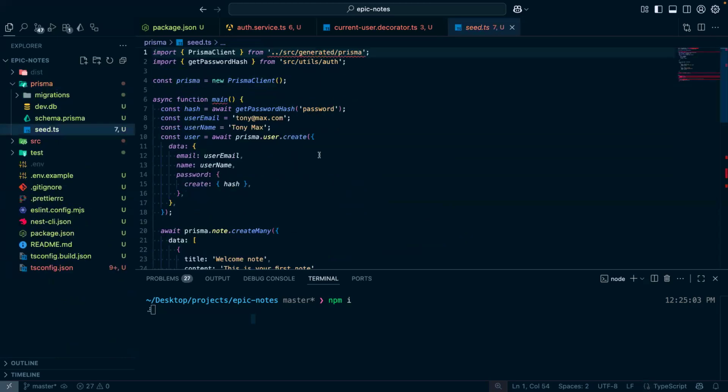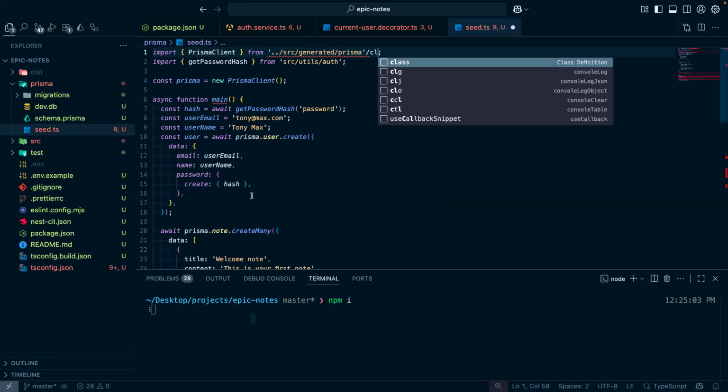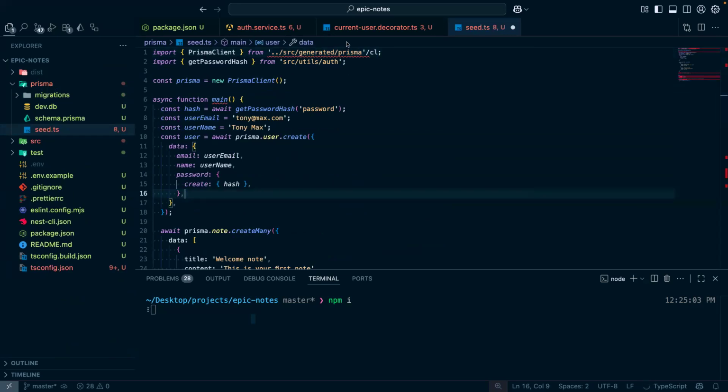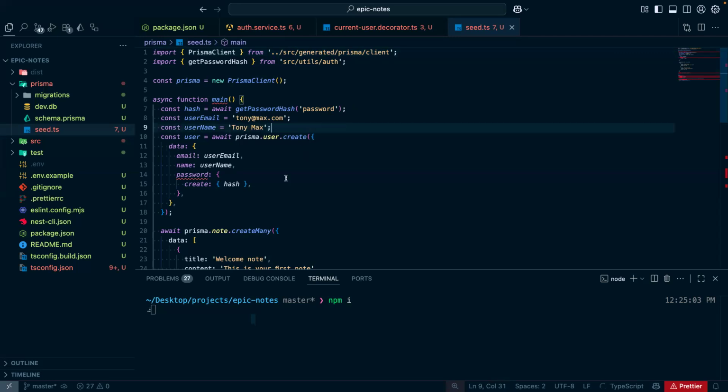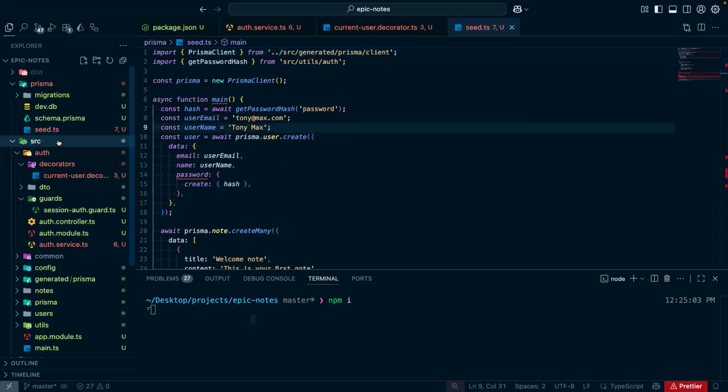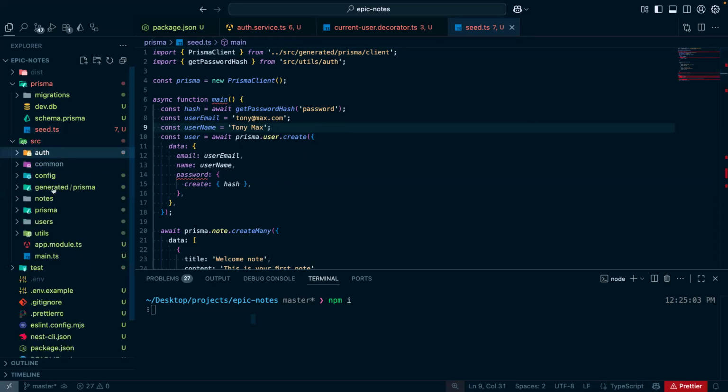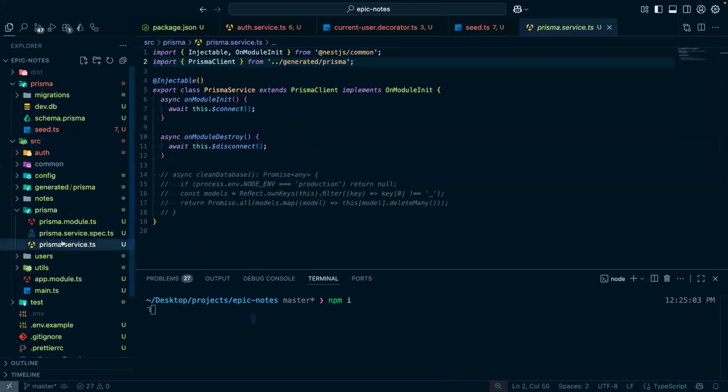Seed.ts, client. Great. So these are the places we need Prisma, and we need it in the Prisma service.